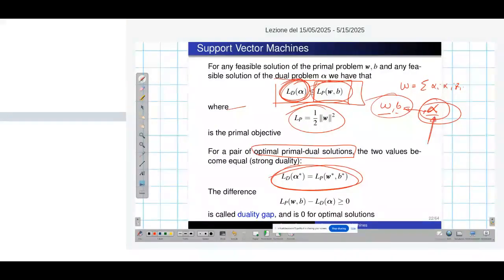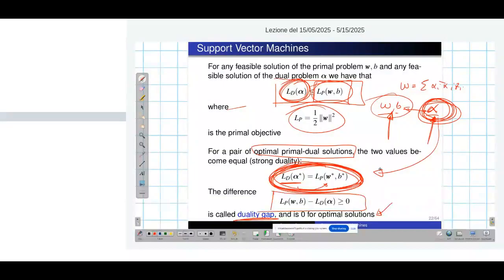If a solution is optimal in alpha and is optimal also in W, that means that the two objectives will become the same. Which means that when we solve in terms of alpha, we can always compute the corresponding W. If alpha is optimal, then these two quantities will be the same. The difference between these two quantities is called the duality gap, and it is a measure of whether the solution that we found is optimal or not. Again, this is not important to understand the model, but this is something that we will use in the laboratory to measure whether we found a good solution. We will learn the model in terms of alphas, and then we will use the duality gap to understand whether the model has converged to an optimal solution or not.